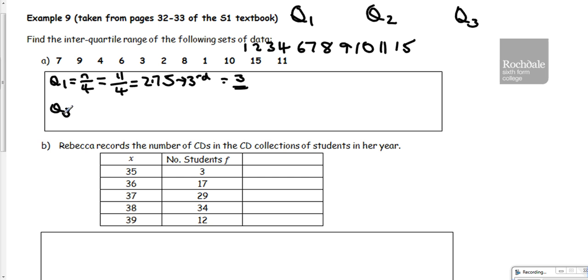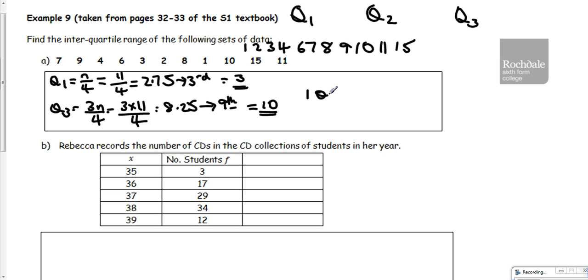Upper quartile, 3/4 of n, or 3n over 4, the item that's 3/4 of the way through the list. So it's 3 times 11, because you've got 11 items of data, over 4. If you work that out, it comes to be 8.25. Now remember, we said earlier, we always round up using this rule of Edexcel's, which is on page 4. So we want the 9th item: 1, 2, 3, 4, 5, 6, 7, 8, 9. So the 9th item is 10.